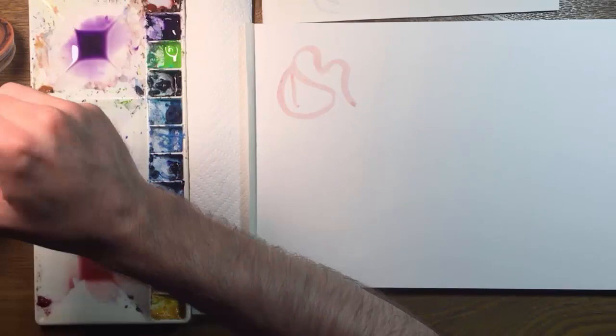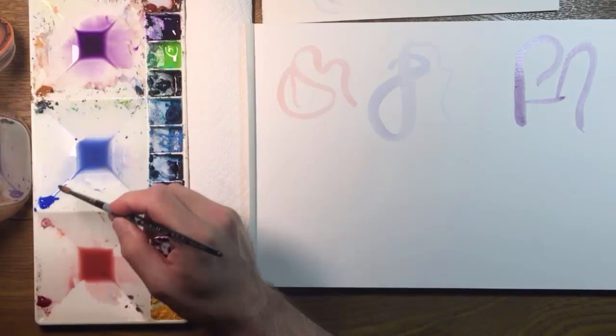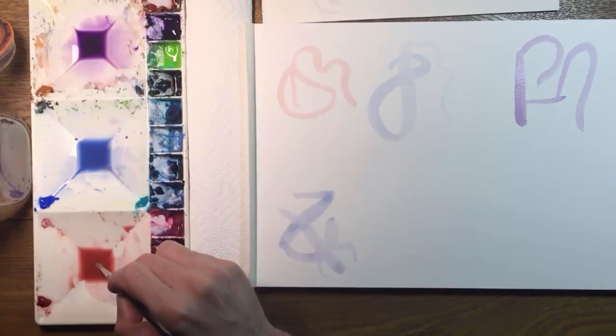This is something I do when I really want to loosen up and use my imagination and I'm calling it watercolor doodles or squiggles. You can do this yourself, but it's better to ask someone to make a bunch of blobs or abstract shapes on your paper. I had Jeff paint six here, but you can go smaller and do a lot more if you like.